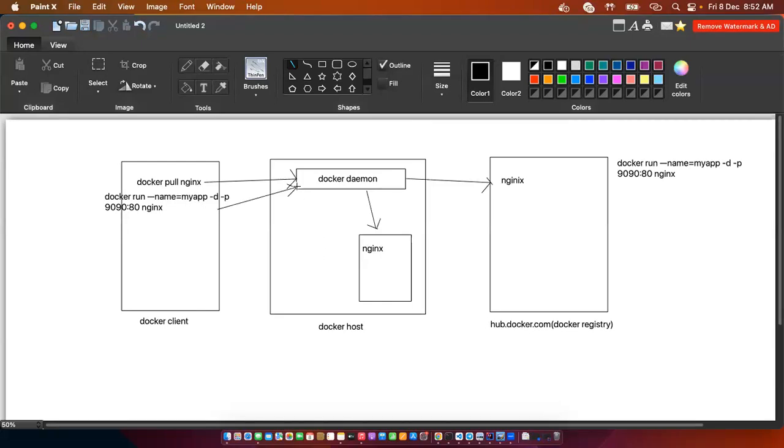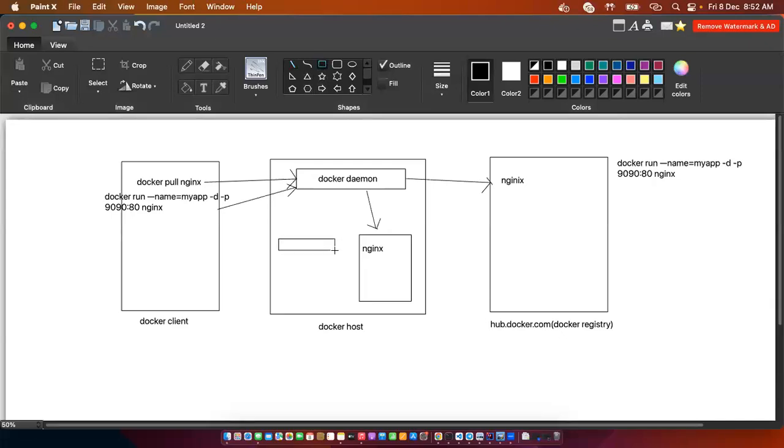Then Docker daemon will be checking whether this Nginx image is there on your local laptop, on the Docker host or not, and on the Docker host, Nginx application is there as part of Docker pull nginx. Nginx image is already there, so it will not connect to Docker registry. It will be using this Nginx image and run it as a container.